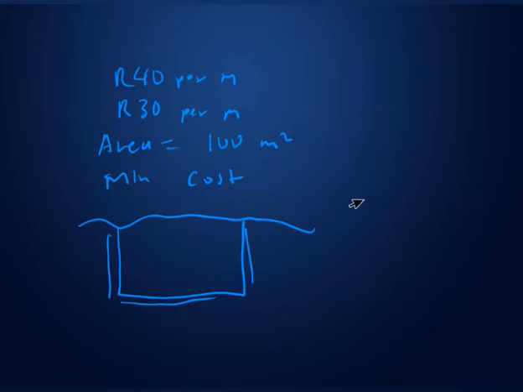1, 2, 3, right? So this appeared in the past paper. It also appeared in the textbook, but it appears in the past paper as well. So let me show you a difference. Let me show you something that is important. So because they said the cost, right, we know that it's going to be the perimeter. But if they had said the painting of a 2D shape, then it's going to be the area. So it's going to be obviously the area.